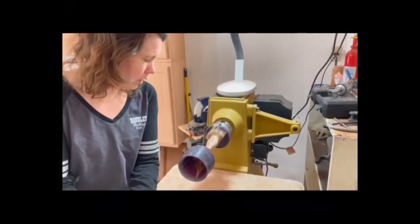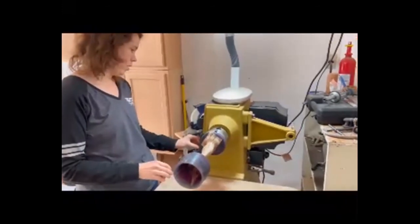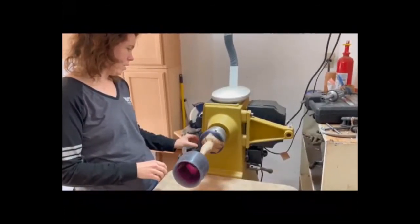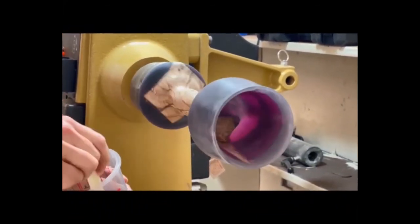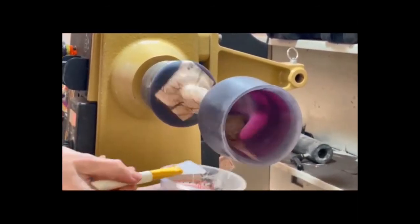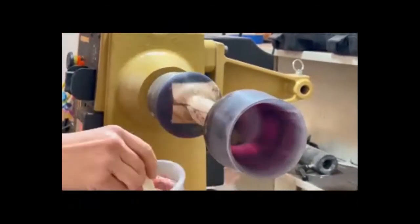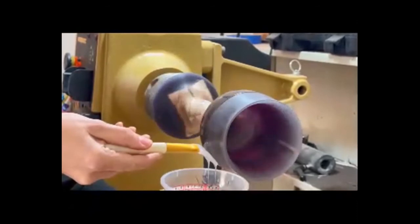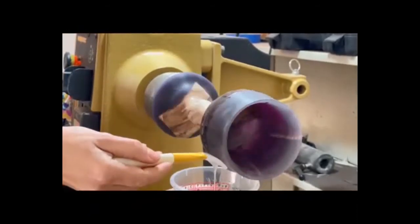Okay, now I'm going to get the resin, and then I will just turn the lathe on over here. Another good note to mention, which you guys probably don't really need me to tell you, is to protect your bed rails, because resin is really sticky and not that enjoyable to clean up. You can clean it up really easily with denatured alcohol, but still, getting drips everywhere is not advisable.